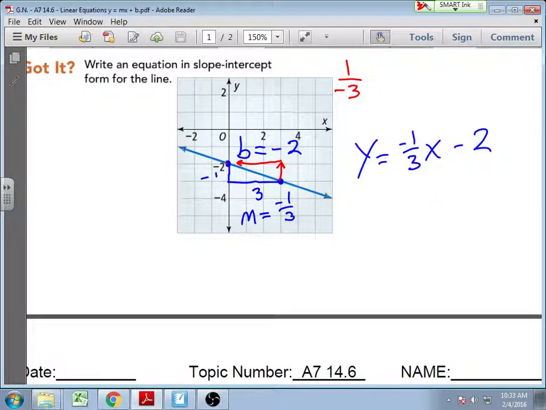Because I did it the other way. I did it right from the front. Because when we go from my y-intercept to my other point, I went down and then I went right. So because I went down, it's -1. I go right, it's +3. -1 over +3. I went from -2 down to 1, so I changed my fraction. Have you found your mistake? Yeah. Okay, that's all I care about.